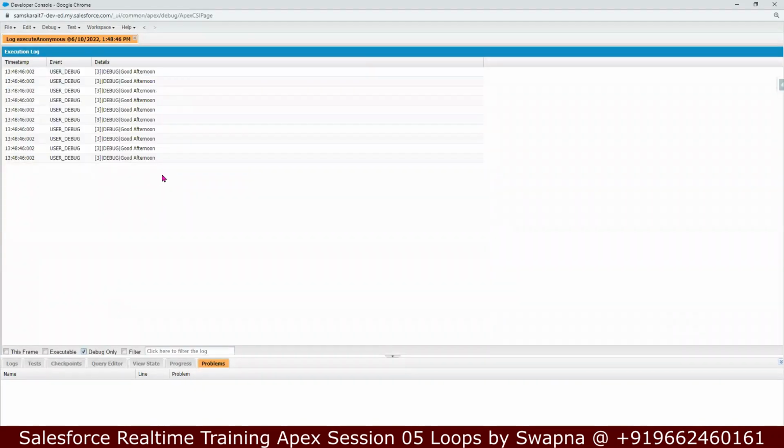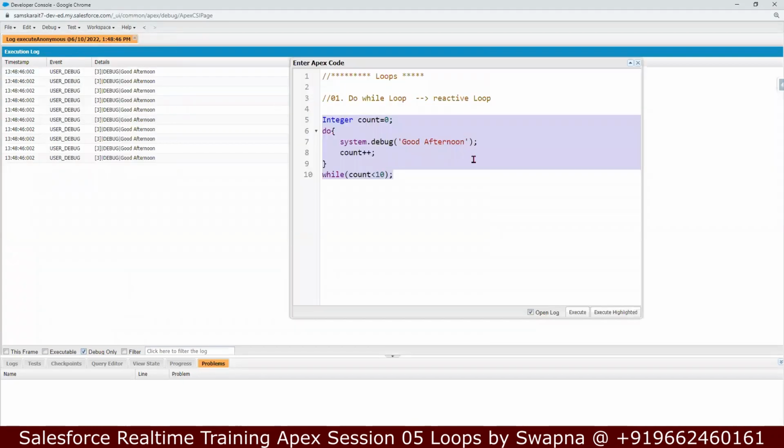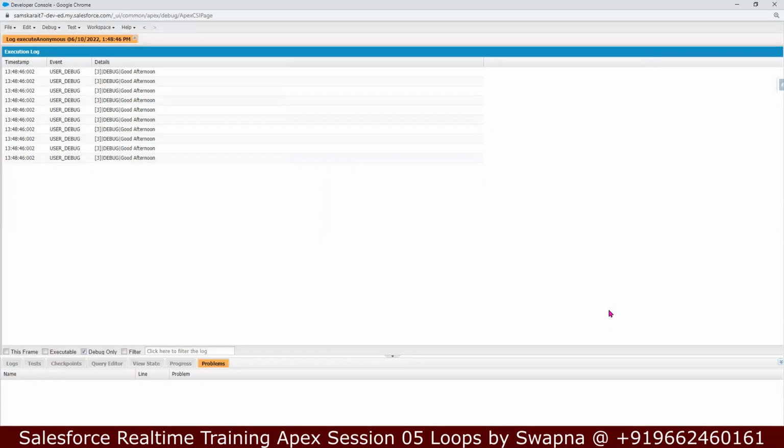Debug. See how many times it said. Okay, let me do one thing. Let me add here so that we'll get the clarity. Count. Give me the count. Whenever you print the good afternoon, give me the count also. Highlight this, execute it.